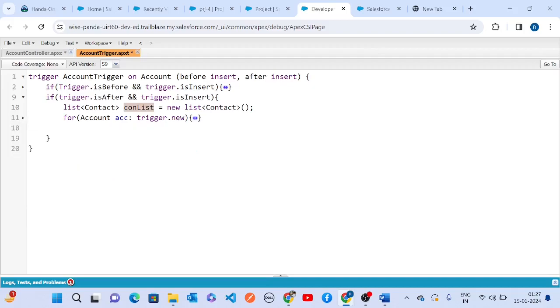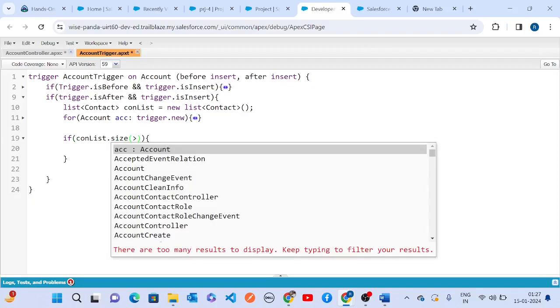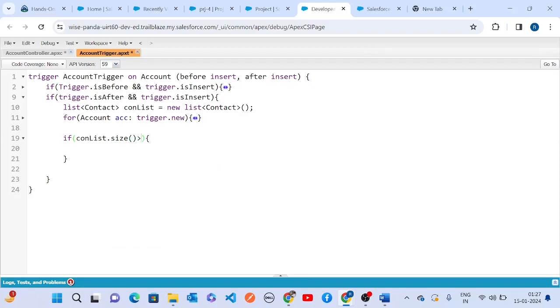Next, here I have to do the insertion. Before insertion it should be checked with a null check. For that reason I am checking whether it has a value or not in the list.